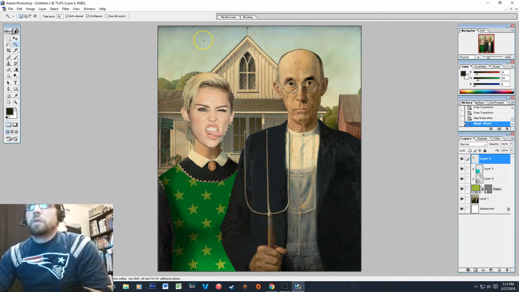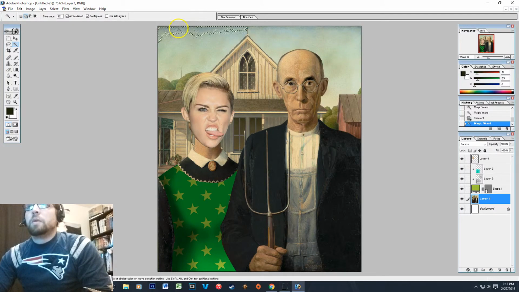So you can try and use the magic wand tool to remove things. Just make sure that when you do, you can see I'm on the wrong layer here, that when you do, you're on the proper layer in the layers window. And then you can start messing with tolerances if you want. What you can also do, the magic wand, if you click this second option here, this adds to whatever you've already selected. So you can kind of use that to fill in some areas, which is a great way to get a quick selection of part of your image.